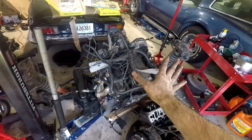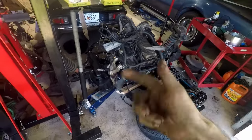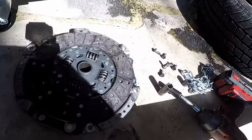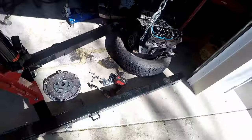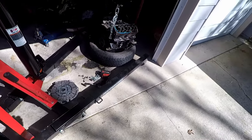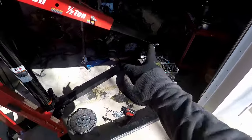Tomorrow we'll lift the engine up, take the clutch off, put the clutch on with the pilot bearing, install the transmission, starter, and keep going from there. Managed to get the clutch and flywheel off the original Camaro engine. The clutch definitely has some hot spots — I brought it to the track without properly breaking it in and dumped the clutch more than I should have while still learning. But it's still okay, all the bolts were still tight, and Loctite was still doing its job.